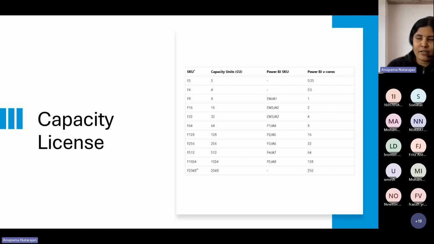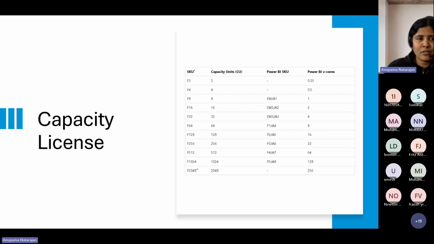And also for these SKUs, you can either go for a reservation or you can use pay as you go. So just in case you're not sure about the difference, pay as you go is good for organizations that may use it for a short term, but don't know the longevity of using Fabric. Whereas a lot of enterprises, once they get into Fabric, say, okay, we have decided Fabric is our platform.